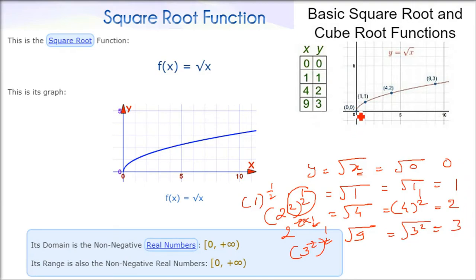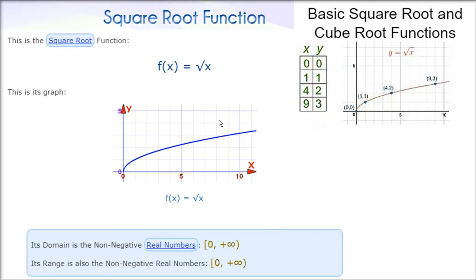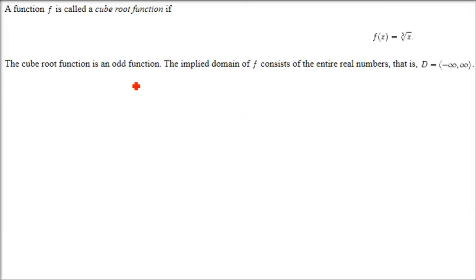So 0, 1, 2, 3. For x equals 0, y is 0. For x equals 1, y is 1. For x equals 4, y will be equal to 2. I am just skipping the real numbers. Real numbers will also be there just to make a good graph. For x equals 9, y will be 3. You will put 2.6, you will put 4.8, but I am just giving you a good idea about how the graph is going to be. What about negative? Negative is not allowed. So it will never come in the second quadrant, third quadrant, or fourth quadrant.